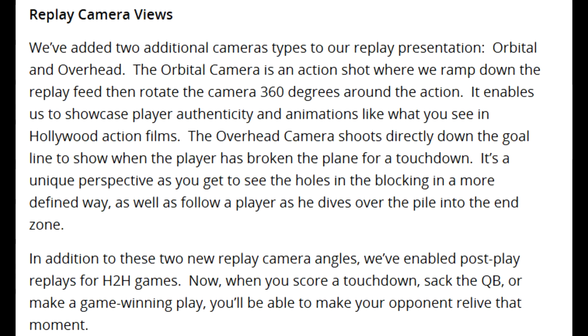Replay camera views. They've added 2 additional camera types to the replay presentation, the orbital and overhead view. The orbital camera is an action shot where they ramp down the replay feed and rotate the camera 360 degrees around the action. It allows them to showcase player authenticity and animations like what you see in Hollywood action films. The overhead camera shoots directly down the goal line to show when a player has broken the plane for a touchdown. It's a unique perspective as you get to see the holes in the blocking in a more defined way.